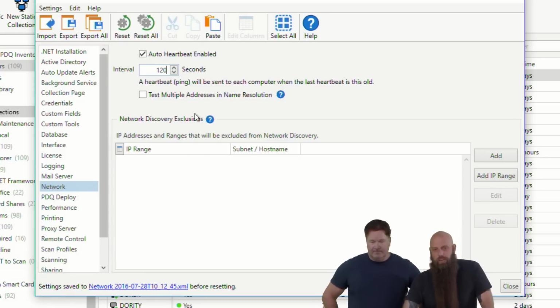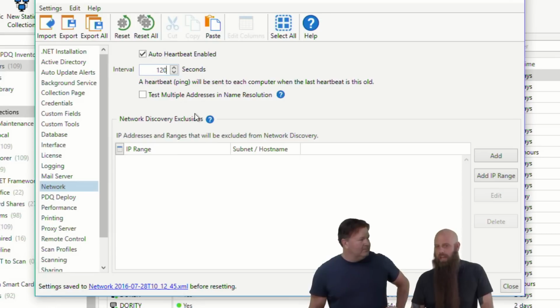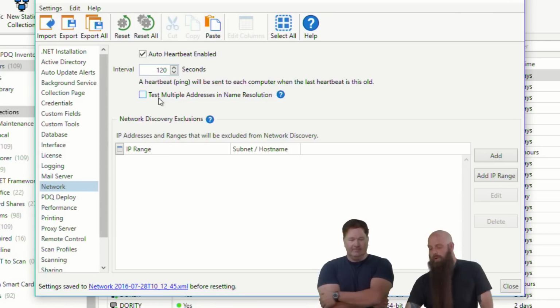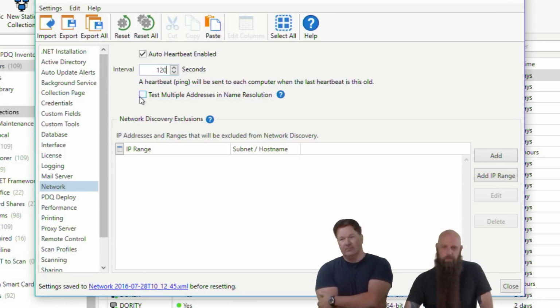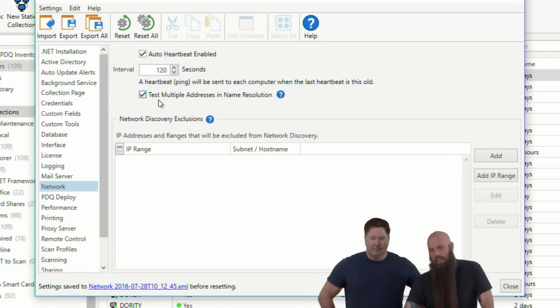Basically, if you have computers where you try to scan and it says it's going to the wrong IP address, because of a computer name mismatch, that's where you can do this. Test multiple addresses and name resolution. For those laptops that move from building to building, DNS might actually have 3 IP addresses registered. If you have this enabled, it takes a little extra time, milliseconds, and a little extra processing power.